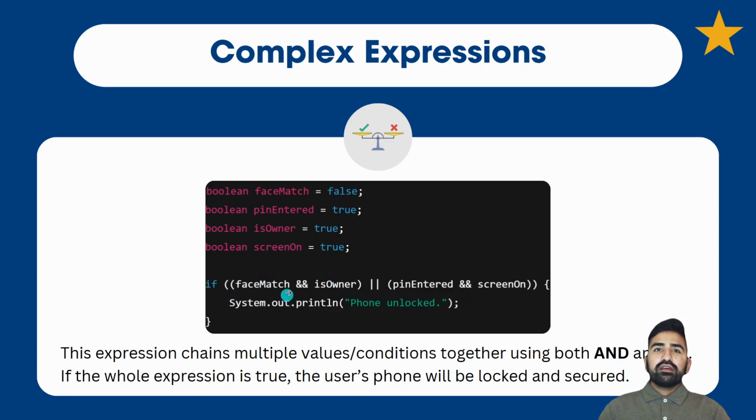So at the end of the day, these little expressions are true or false, and then the big one is either going to be true or false, right? Boolean, true or false. That's the only thing it can evaluate to. Like in math, you might typically start with the inside of parentheses, the most nested parentheses, and start working with face match, maybe then compare it to is owner, and then do pin entered, and then screen on. That would certainly work. You could just go left to right. Of course, you'd have to go left side first, right side, and then the or operator, because the OR operator is on the outside of these two.